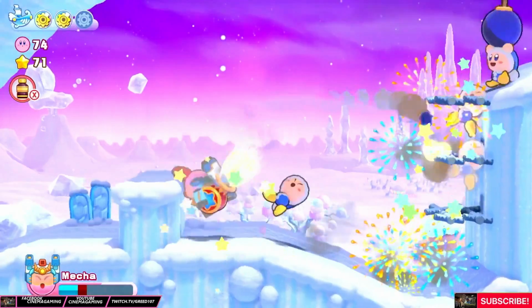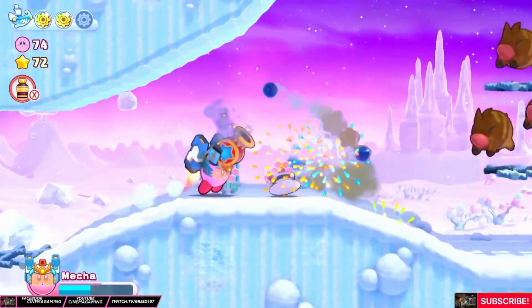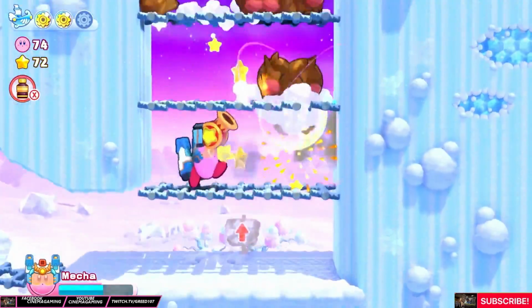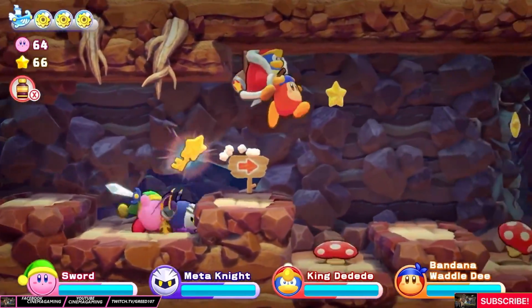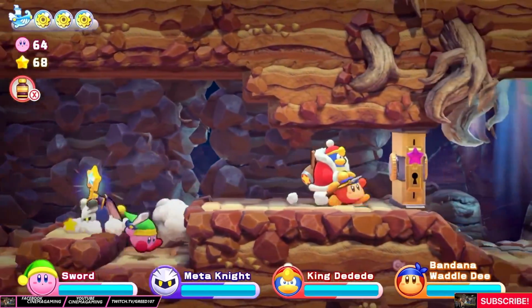Aside from these major updates, there are also 2 brand new copy skills to add to the mix, Mecha and Sand. Both of these skills are excellent fits for the fun. In fact, we believe that Mecha is one of our favorite Kirby abilities to date because it gives you strong lasers, overhead blasters, and multi-directional thrusters to use as you move through the stages.